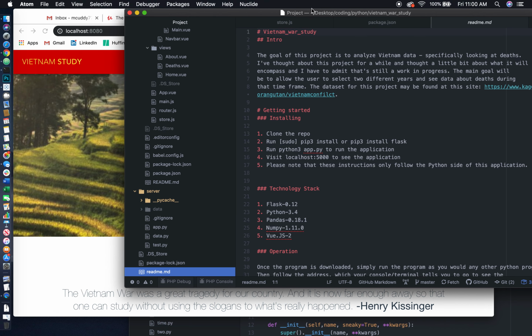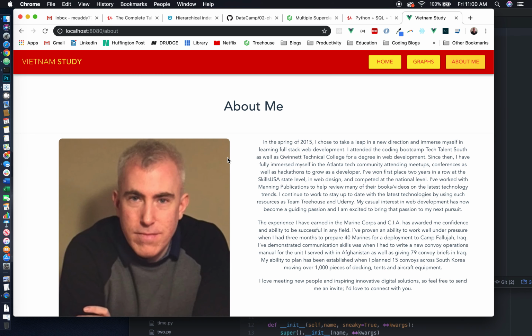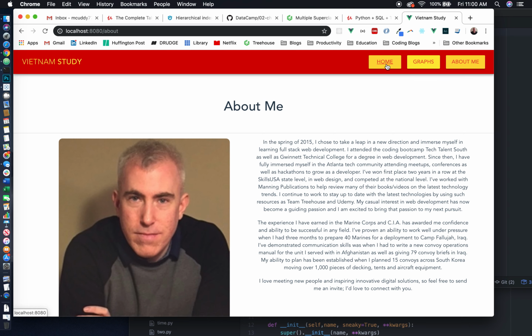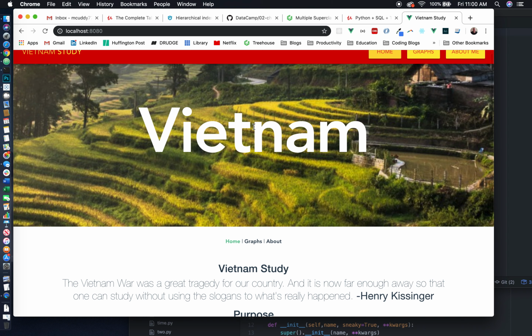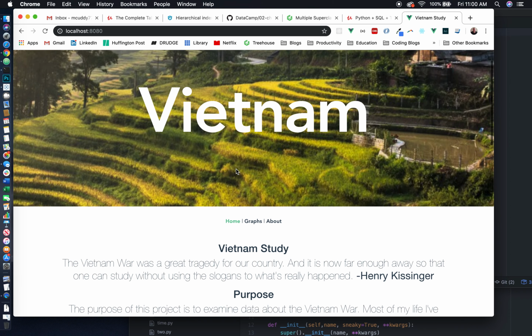So now if we go back, as always, start with the About page. It's the same About page on all my other projects. And I will say I like this project. I think it's a lot cleaner than a lot of the other projects I did. I thought about this project for a while and really how the layout was going to be, and so I really just like how it looks.